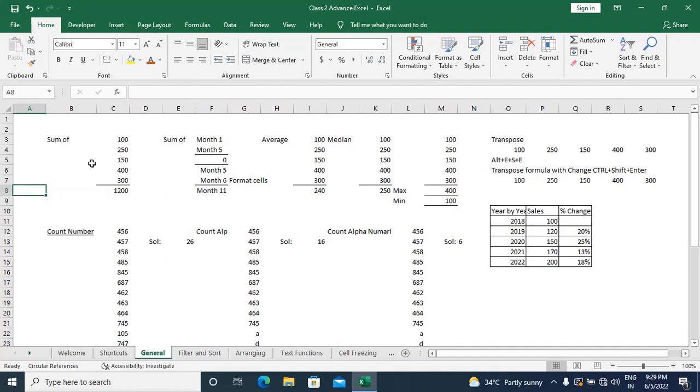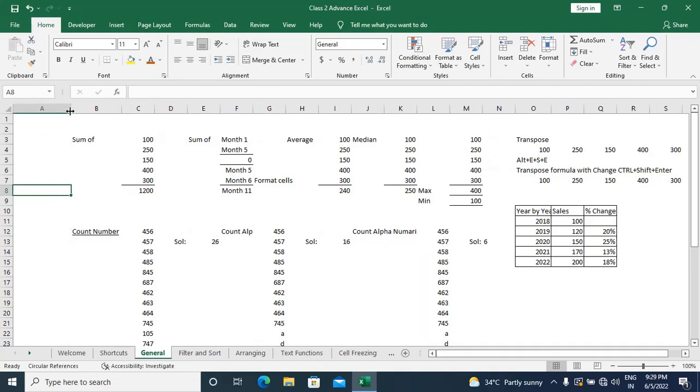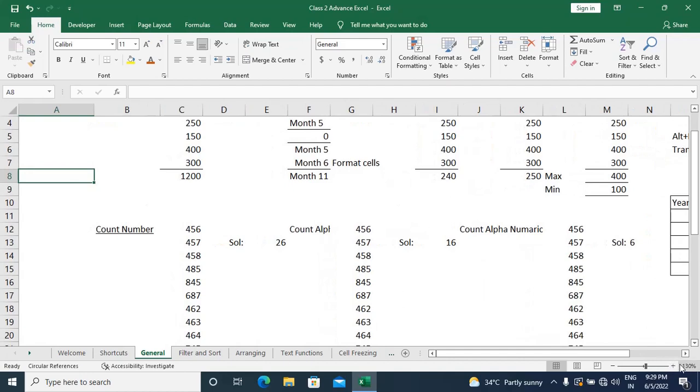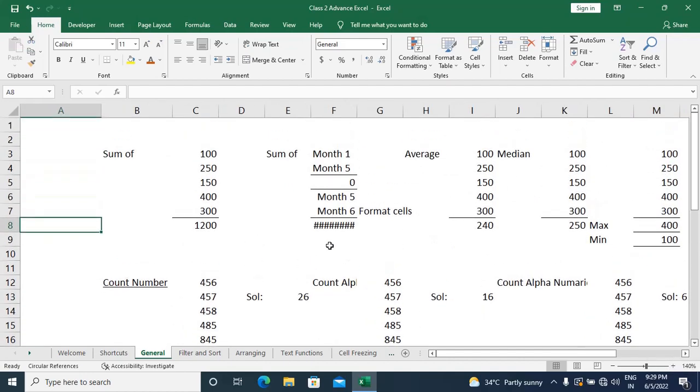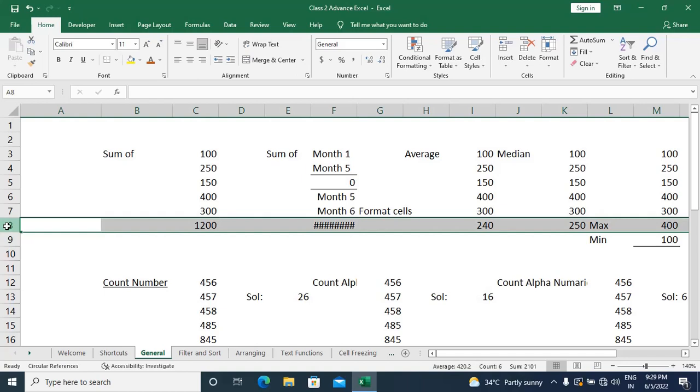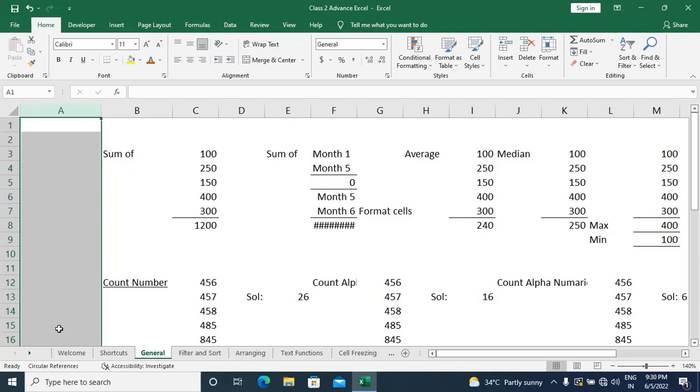Let's say we want our result to be in this particular cell. Let me zoom in a bit so that it is more clearly visible to all of you and you do not miss anything. Whenever there is any overlap in the formulas, you can look at the formula bar, where you can see all the complex formulas very easily. And here is the cell address. This is the name box, which is actually the cell address. You can see this is the 8th column, 8th row. This is the row which is horizontal, and this is the column which is vertical.